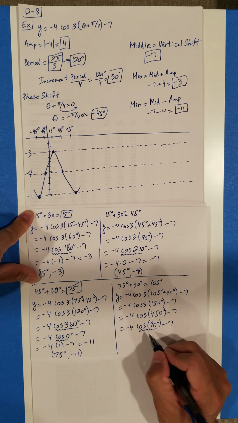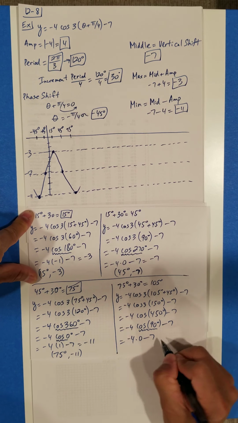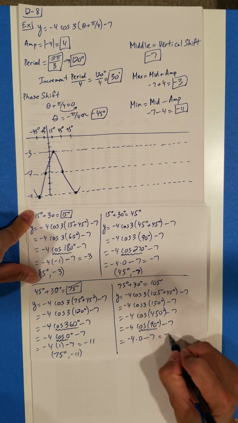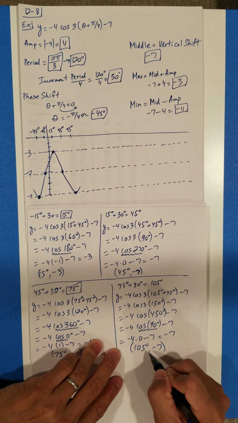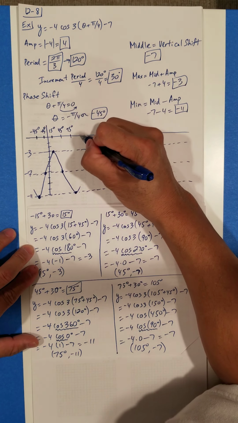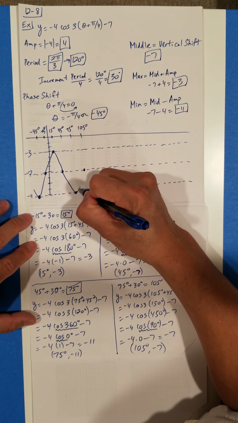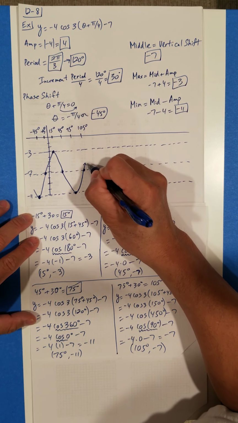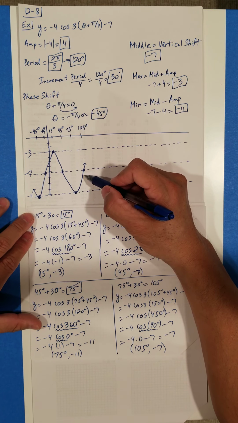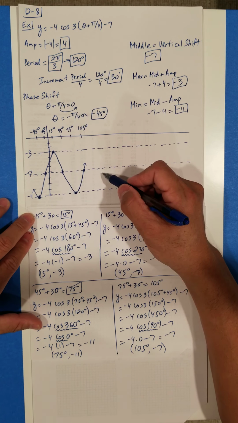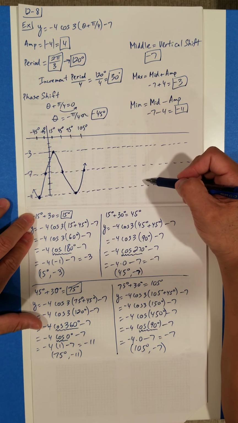So now we should know the cosine of 90. -4, cosine 90 is 0. -4 times 0, minus 7 is -7. So at 105 degrees, my height was -7, and that's going to be my sixth point. Here's 75, here's 105. My height is -7, and I continue on forever, okay? Again, I'm done. This extra point is just if I wanted to continue more. If I continue more, I'm going to get this nice wave that bounces between -3 and -11.